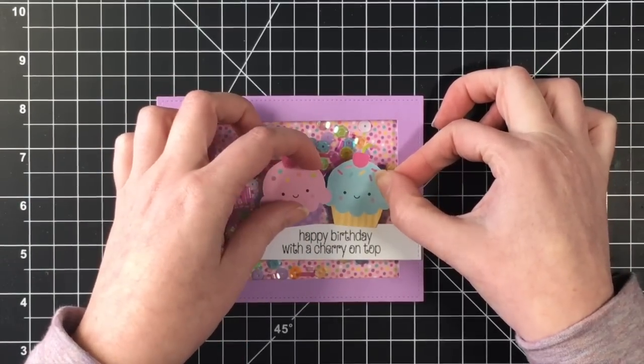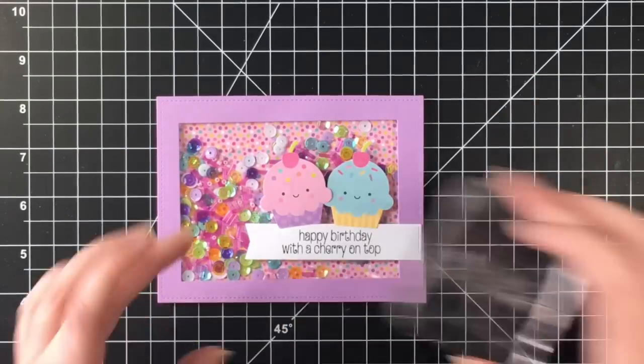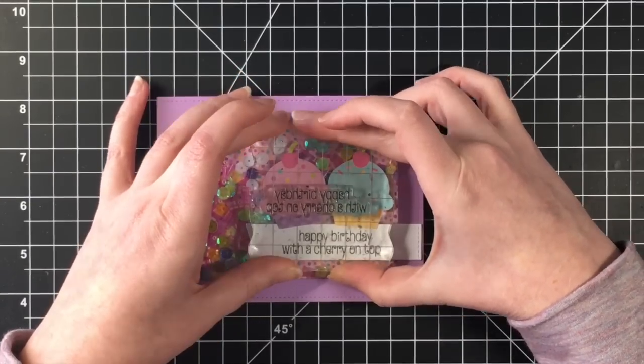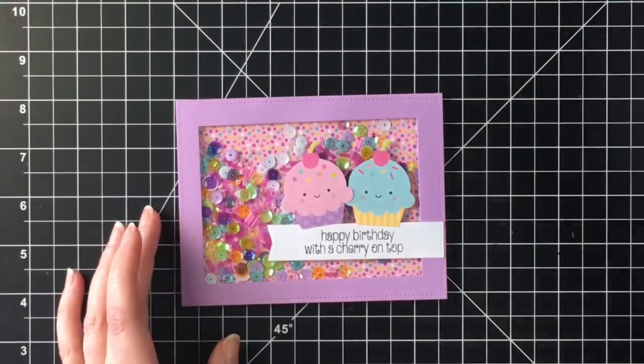So I wanted to make sure the blue cupcake was closest to the frame because the pink one has a little bit of purple and I didn't want it to get lost. So I'm just using the back of my stamp block here to make sure it's well secured onto the acetate piece.